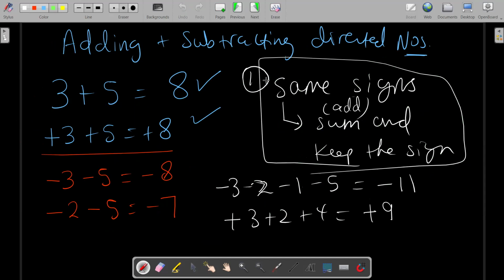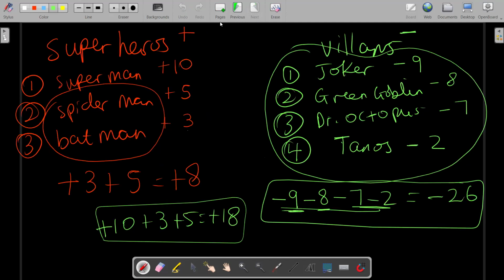The reason I'm emphasizing these laws is that students in Form 4 and 5 struggle with them a lot. They tie themselves up because they mix them up with the multiplication laws. Right now we're doing the addition and subtraction laws. We're moving on to the second law now, students.